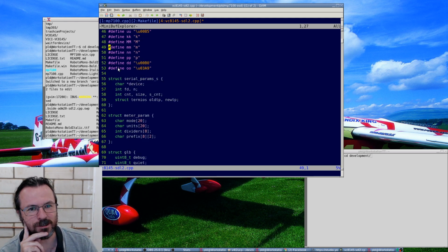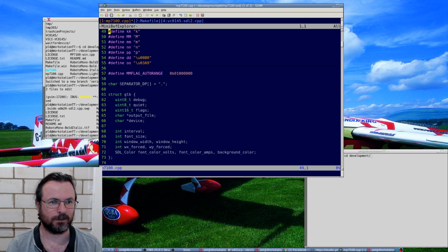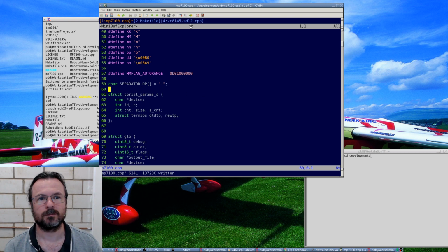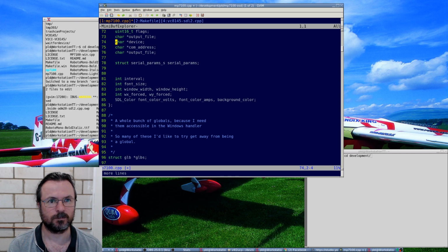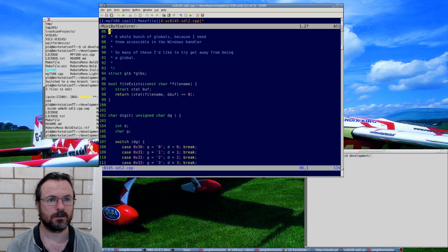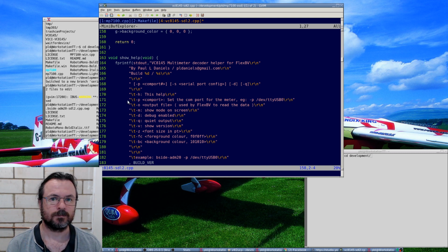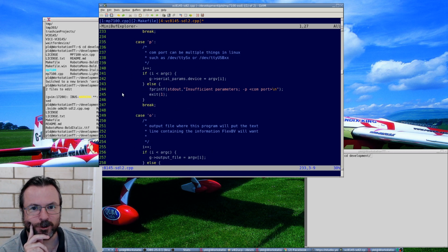Okay, so now I've got to get all this stuff from the serial. So let's see, yank six, and put it back in here. How sad. And you can be guaranteed I'm going to make mistakes because of this. It means I'm going to put all the serial parameter parsers back in.